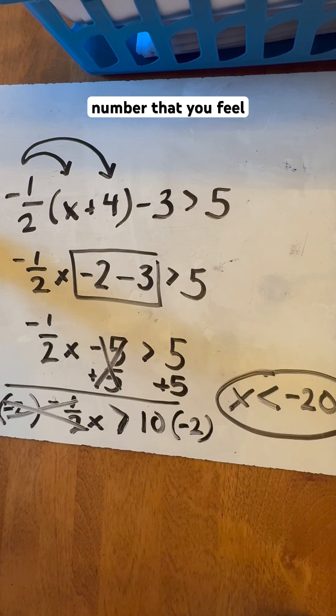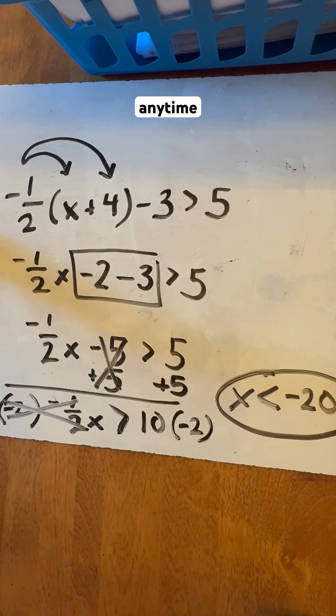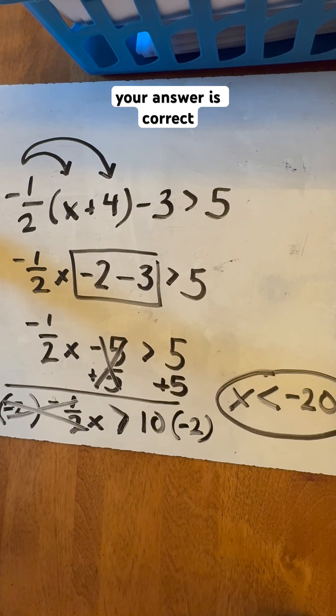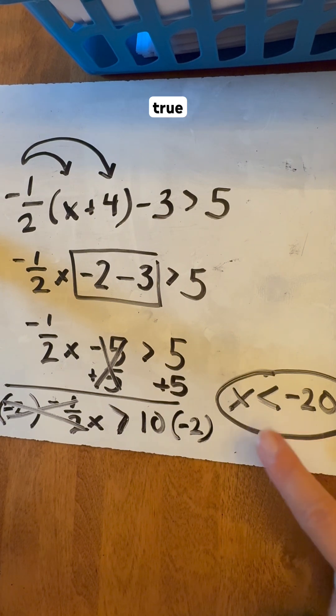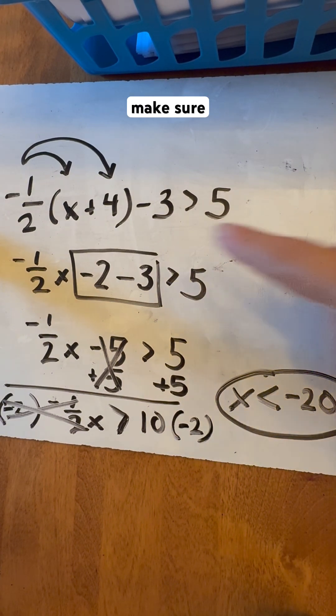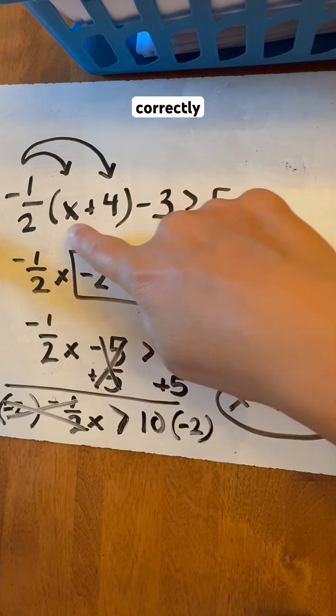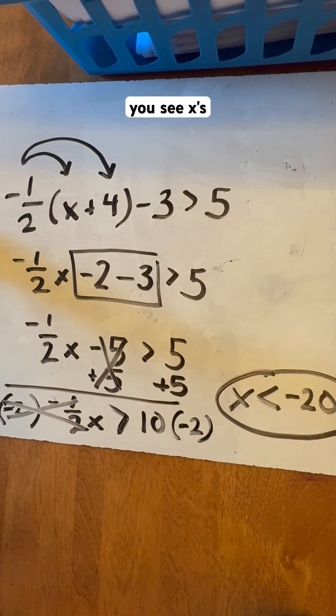So again, any number that you feel comfortable with doing, I would put it in this. I know it's great because I did it, but anytime you're doing this and you're trying to figure out whether or not your answer is correct, always just put a number that would make this statement true to double check, to make sure that you've done the statement correctly and plugging in anywhere you see x's and then solve it to see if it's accurate.